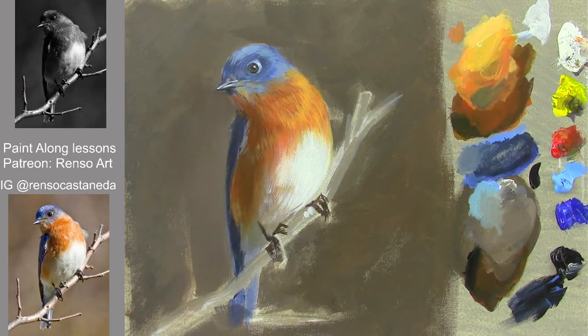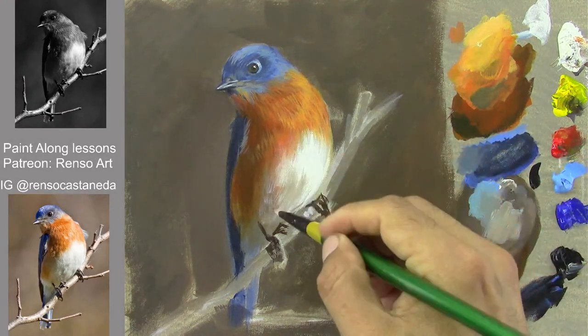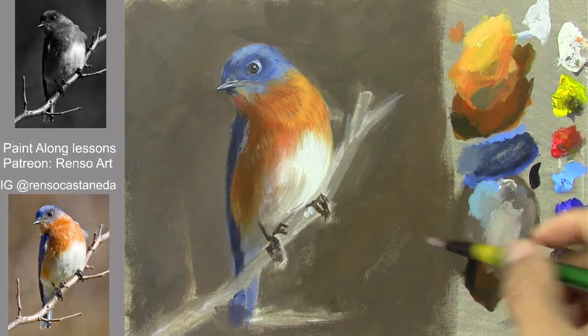Okay, this is too bright. But that's okay. Okay, I'm gonna adjust this color here. Let's make this a little bit darker.